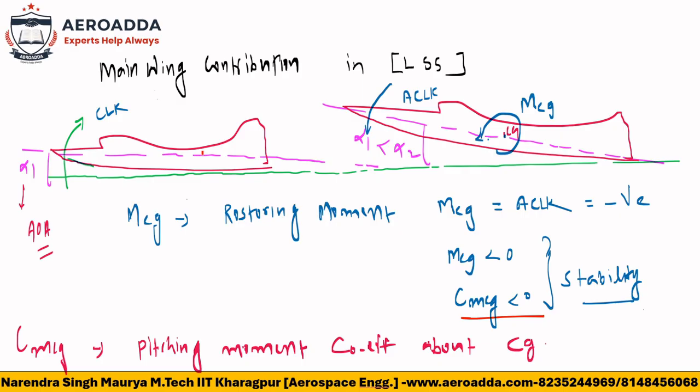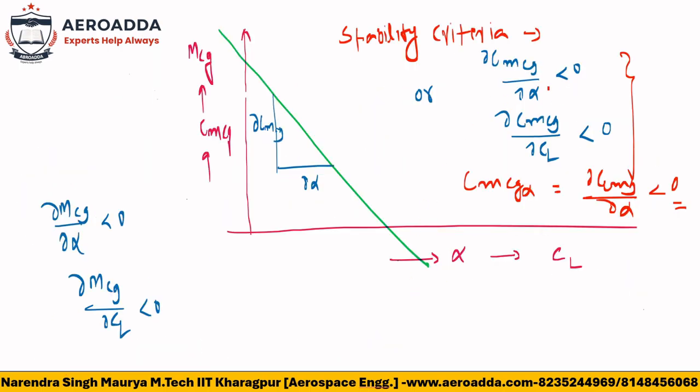It is because of the gust. Since it is not intentional, the pilot will definitely try to get back to the original position. So what will the pilot try to do? The pilot will use the elevator to make it nose down. So it will generate an anti-clockwise moment, called the restoring moment. Because it is an anti-clockwise moment, it should be negative. So for the stability criteria, an anti-clockwise moment is required to make the aircraft nose down. The first criteria you got is that CMCG must be less than 0, or the change of CMCG with respect to alpha must be less than 0.